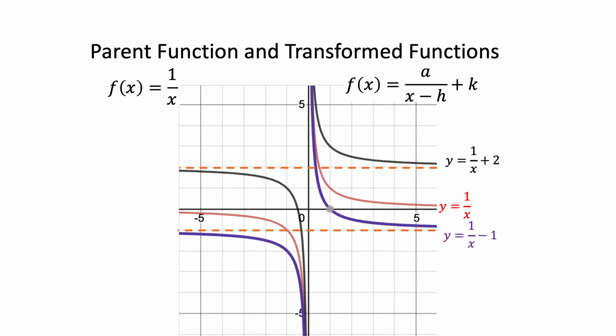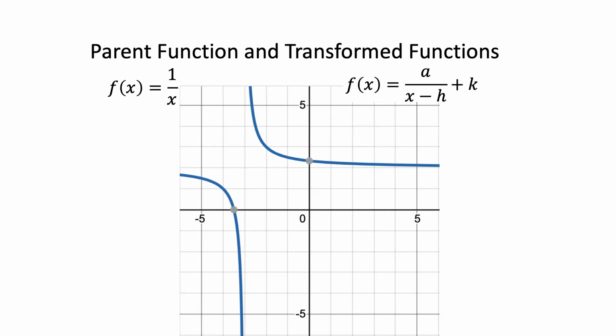Okay, so that's it. So now let's see if we can apply this, and I'm going to go super fast through these 4 examples. Here we've got a vertical asymptote at x equals negative 3, so h is going to be negative 3. Got a horizontal asymptote at y equals 2, so k is going to be 2. If we go from the vertex here, from the crossover point, we go up 1, across 1, or back 1, down 1. So that's 1 we've moved, so a is going to be 1.